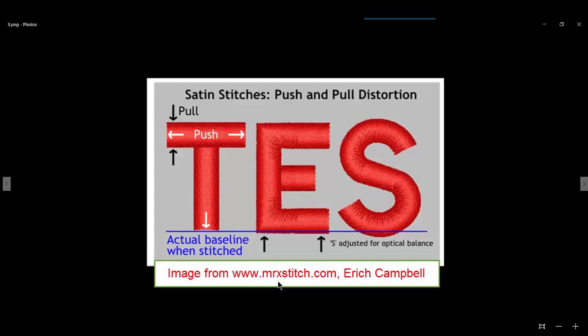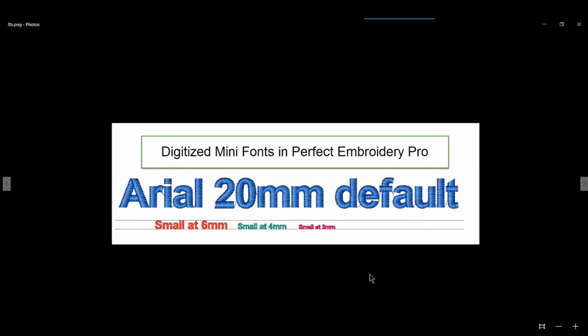Before we leave digitized fonts, remember that we also have 10 digitized mini fonts when a small letter is needed. Here you can see the comparisons. If we have the normal Arial at a 20 millimeter default size, we can also choose a mini font that is 6 millimeter, 4 millimeter, or 3 millimeter. 3 being very, very small.